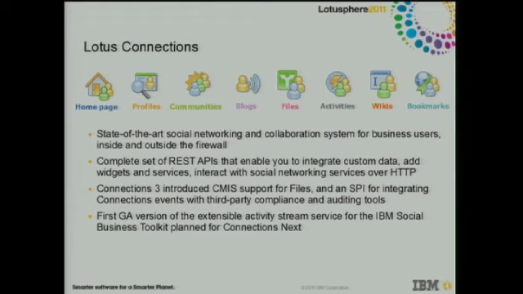As part of Connections 3 and part of the REST services capability of Connections, we are adding support for CMIS. CMIS is a standard for content management, and that allows different connectors to connect to Connections and get the data or write into Connections. And the next version of Connections, Connections Next, will integrate natively the activity stream of Vulkan. So that will be the platform that hosts this activity stream and the home page with the activity inbox.